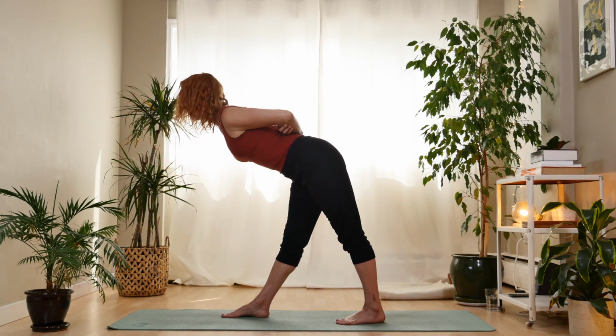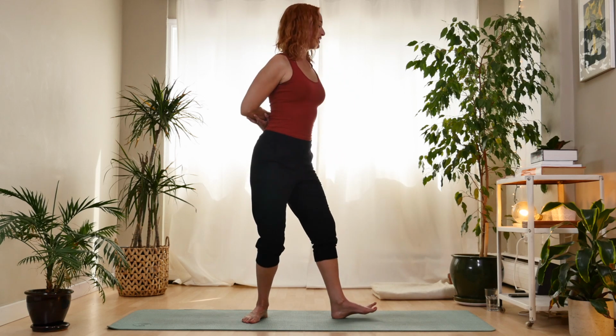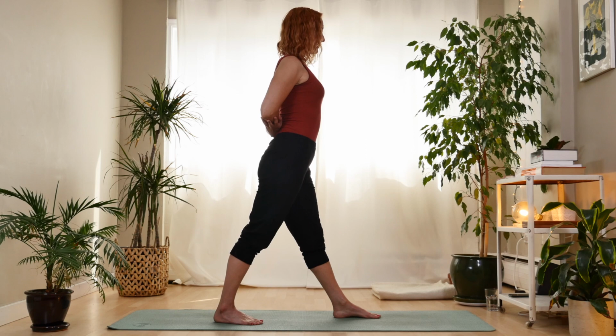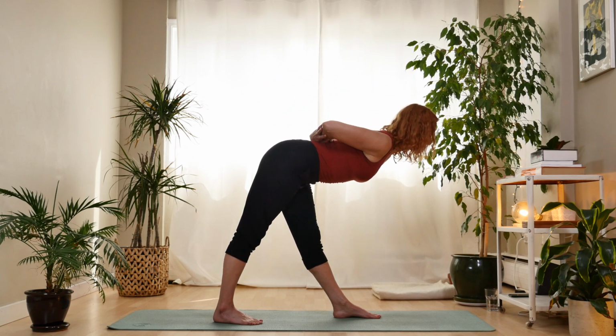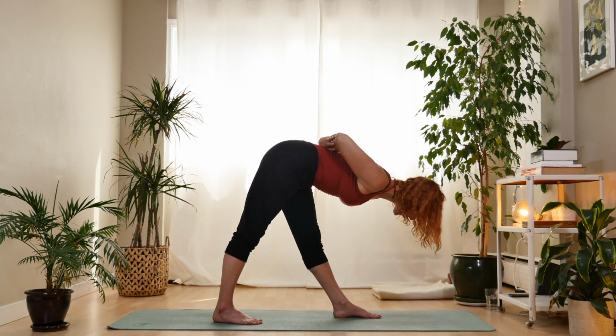Breathing in, slowly coming all the way up, and breathing out. Let's pivot to face the other side. Squaring those hip bones toward the wall in front of you, breathing in, open your chest, and breathing out. Tip your pelvis forward, gazing at the big toe, softening the shoulder blades into your back. Breathe fully into every cell of your being.